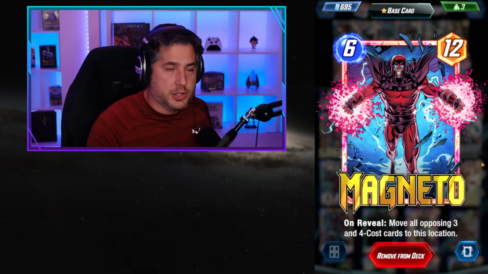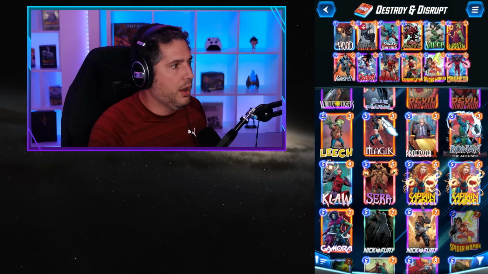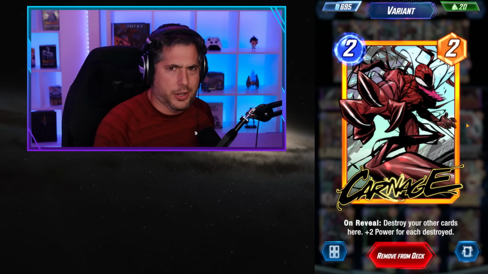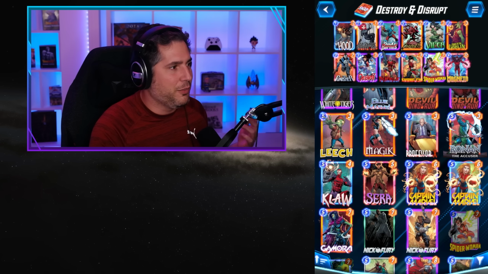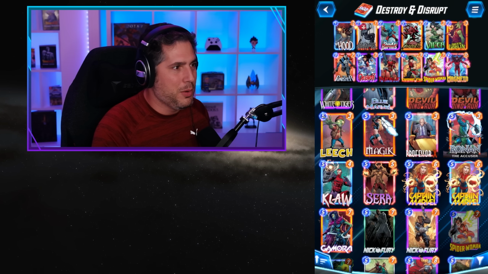However, again, Odin's a good call because there are so many on reveals here. Even the Spider-Woman one works really well. Just be careful with Odin and Carnage. That could be pretty bad, and Deathlock, of course. Odin is interesting if you're going to be careful with it, specifically with the Spider-Woman.